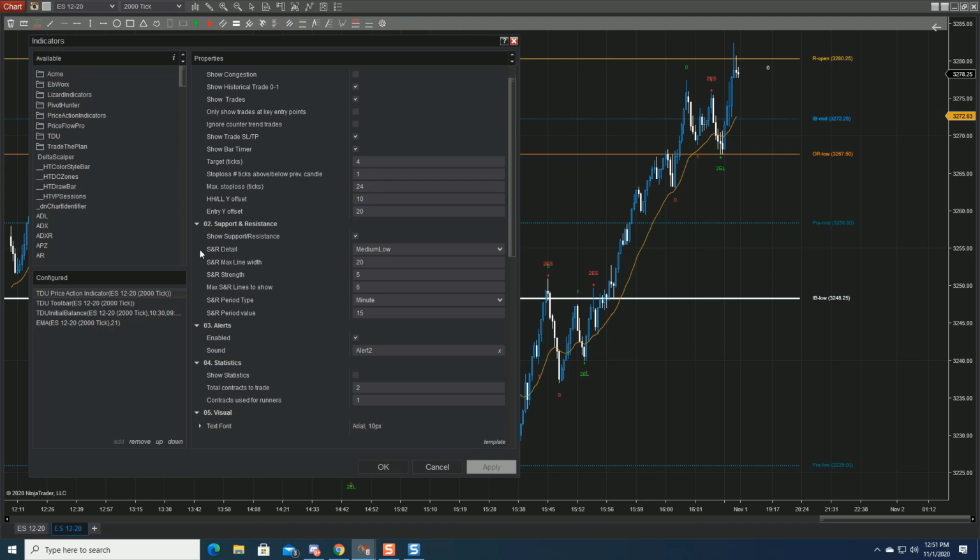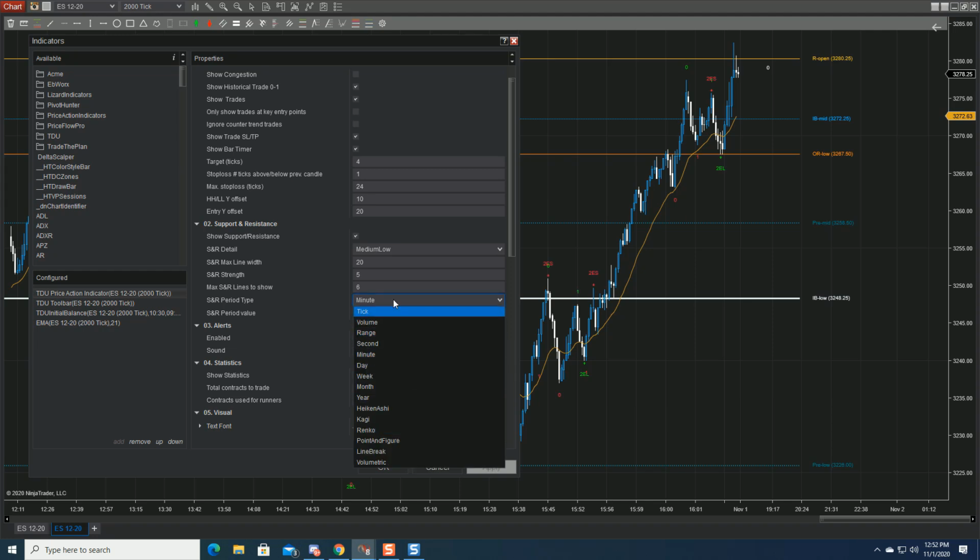Okay, so then just additional parameters here. We give you the feature here to show support and resistance, and you can set the strength, level, or number of lines of support and resistance that you'd like to see. Now, it actually won't show here because the markets are closed as I'm recording this on Sunday the 1st. But when the markets are open, because it will use real-time data and the pivots that are most recent, you can set the swing strength and then the number of lines. So I have it set at 6, so it would show me 3 above and 3 below for support and resistance, and then whether you wanted it set based off of time or ticks or however you'd want this.